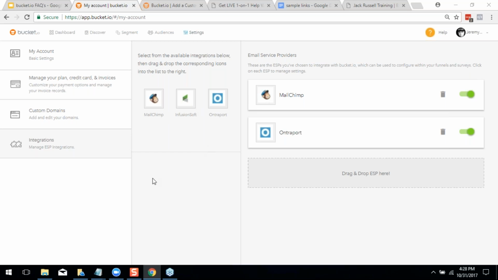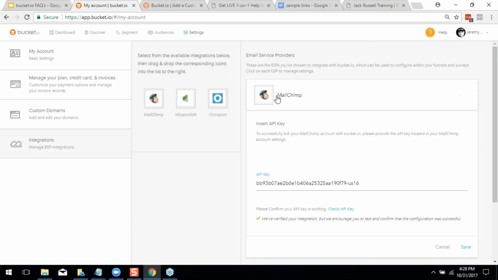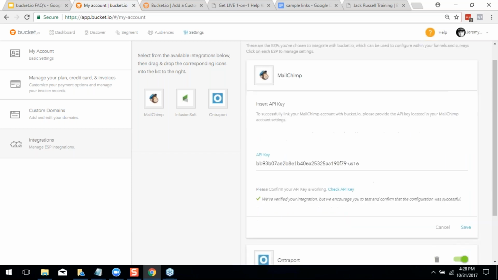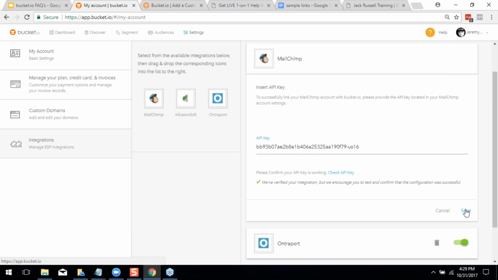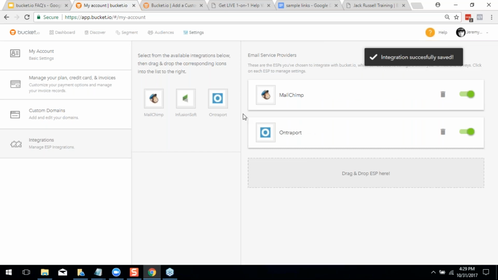If you've got anything else, we're going to get to yours in a second when we talk about Zapier. So for MailChimp, whichever one you want, you just drag that one over here. You can only add one. I'll come over here to MailChimp, and you grab your API key, and it's real simple. It's in the personal settings, and it's easy to find, especially if you hit help and search for API key. Once you do that, you hit save.